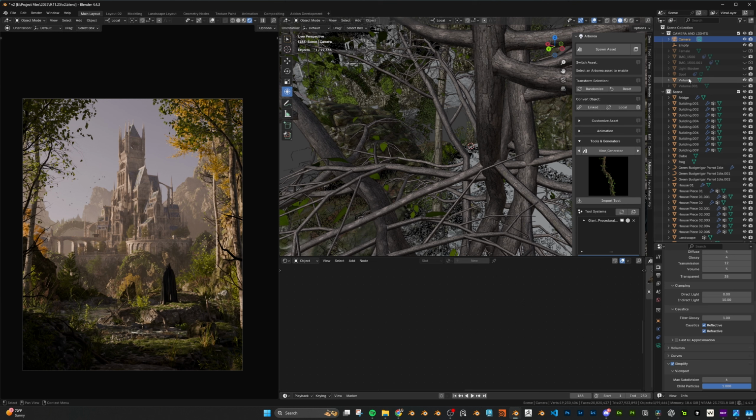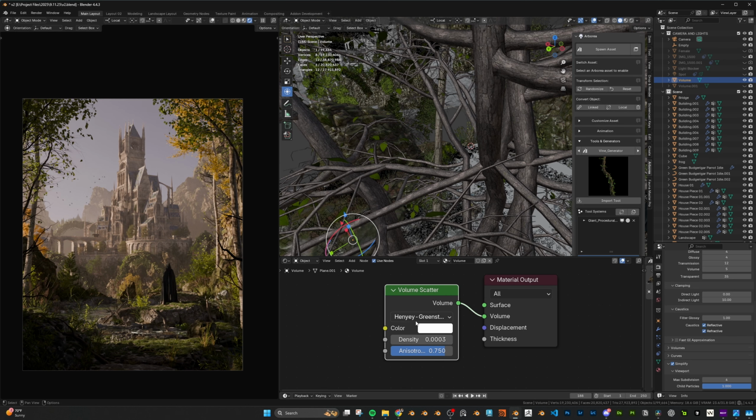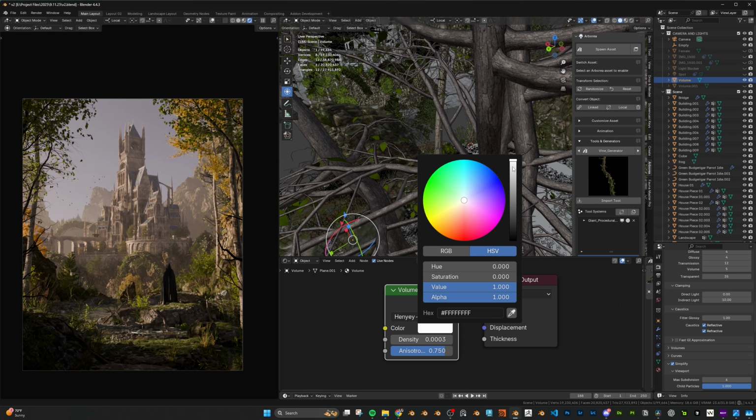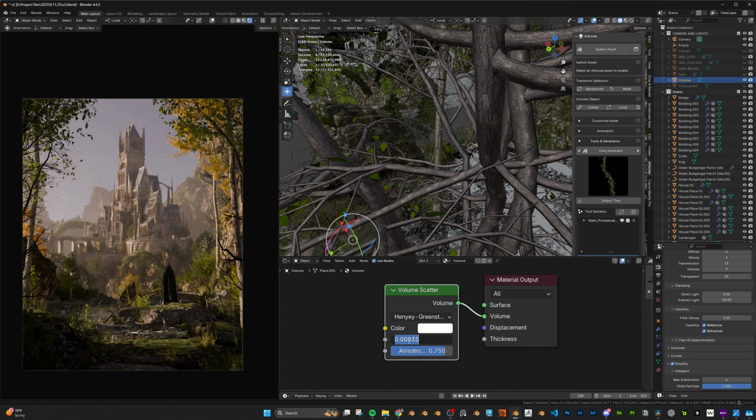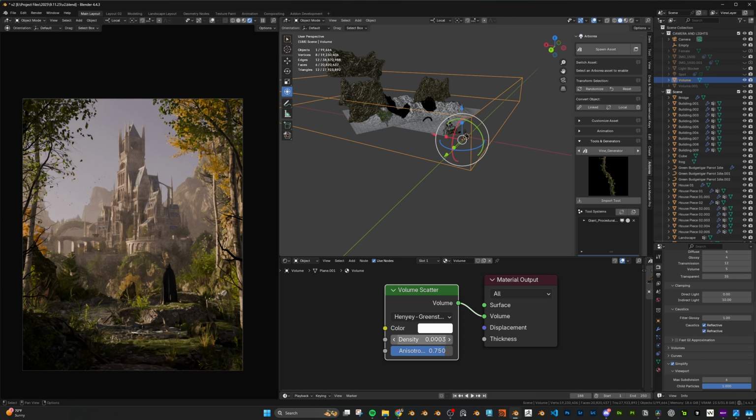So if I select the volume settings here, pretty simple, just the basic volume, pure white for the color, a very, very low density. There's not really a set range for this. It's very dependent on how large the cube that you use for the volume is. So the bigger the cube, the lower the density you'll most likely use. But if it's a very small cube, you can probably get away with a higher density because it has to fill that smaller area with more volume.